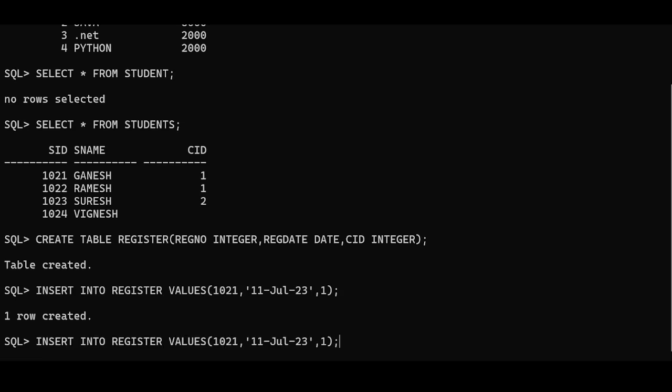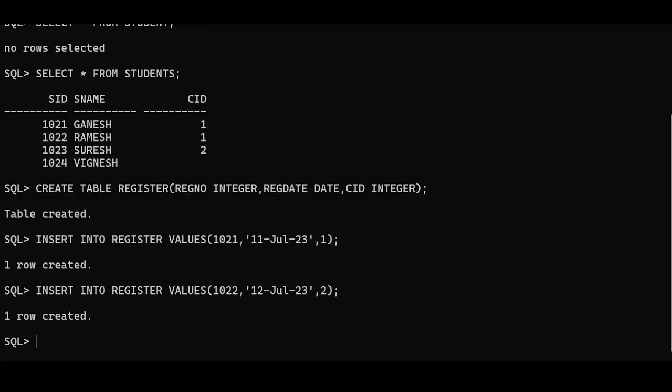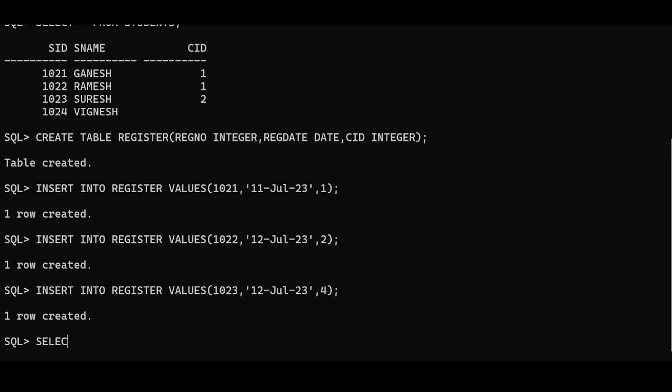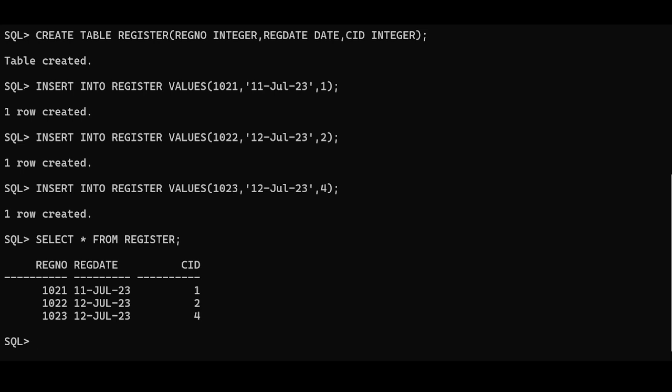Then 1022, here I'm taking 12, and the course ID is 2. Then 1023, I'm taking the same 12 only, and the course ID is 4. Select star from register. So I have the register table ready.